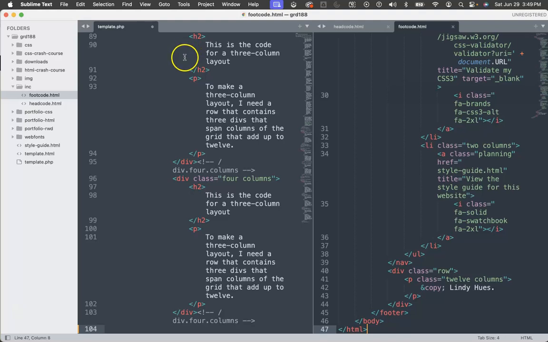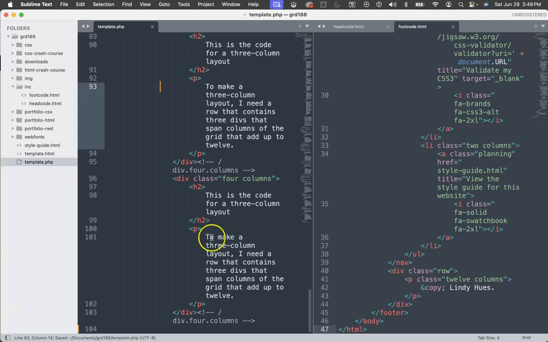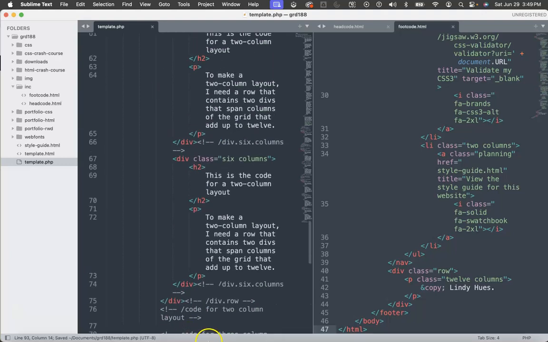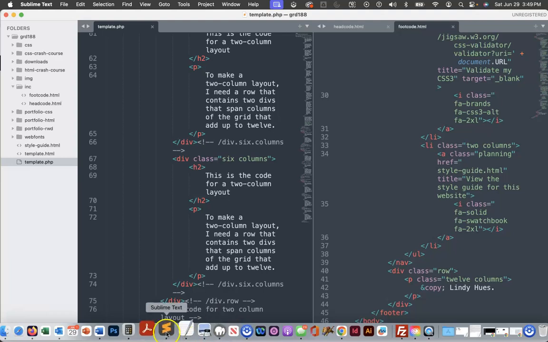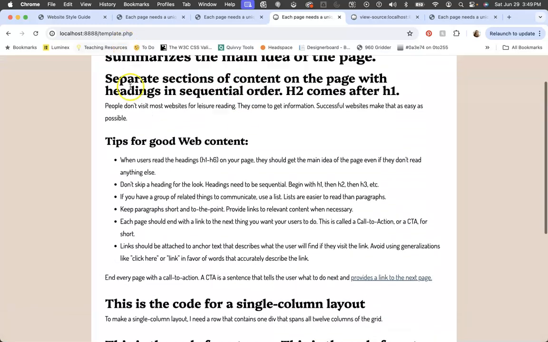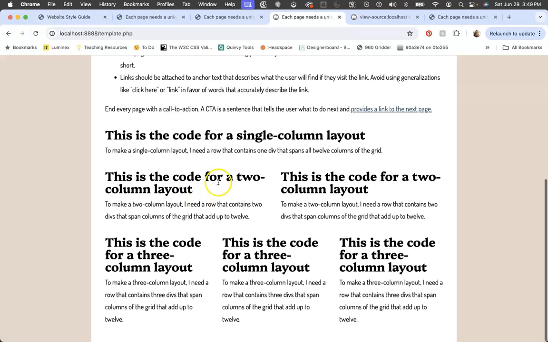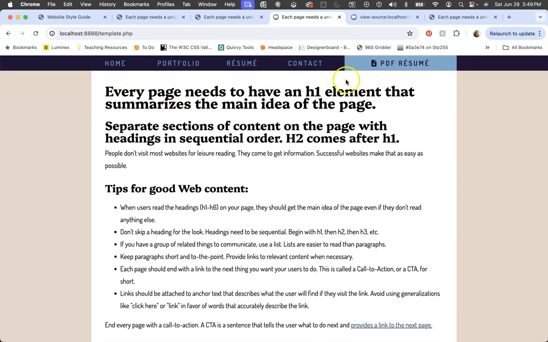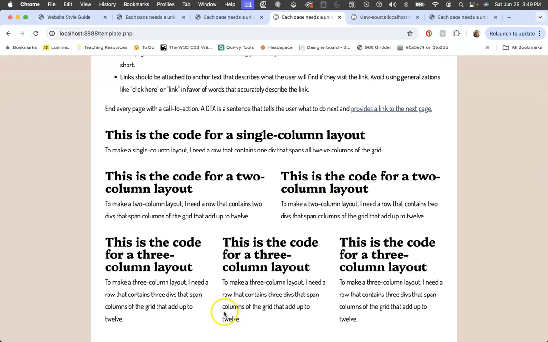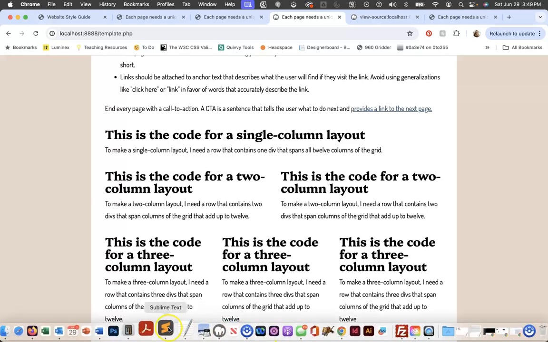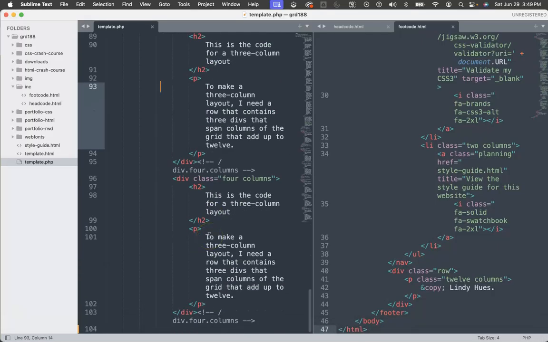And I can put both of my includes over here. So now basically what I'm looking at in the template is all the code that's going to need to be different on the template page from other pages. Now, again, when I come back to the browser with these changes saved, I'm going to lose my footer right now because I haven't put it on there, right? So I'll keep my nav bar, but when I refresh the page, my footer is going to go away. So you see here I have all of that, but I don't have a footer anymore until I place that PHP code that tells the browser where it can find the rest of the code for the page.